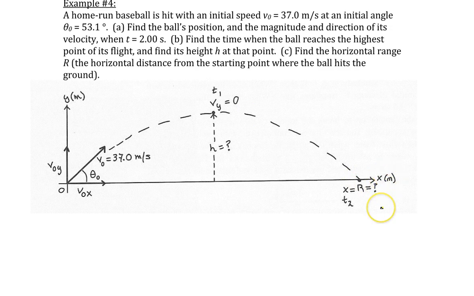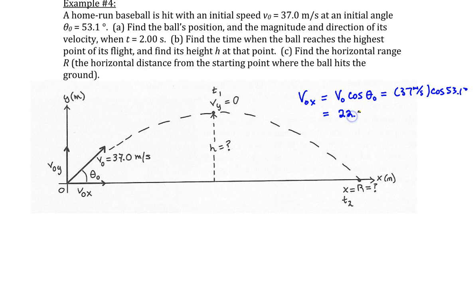So let's go ahead and find the initial horizontal and vertical velocities. That's one of the things I would do before I start to solve the problem, because that's the known information. So the v0x, the horizontal velocity initially, is the velocity of 37 meters per second times the cosine of the angle, which is 53.1 degrees. If we sub that in here, we have 37 meters per second times the cosine of 53.1 degrees.